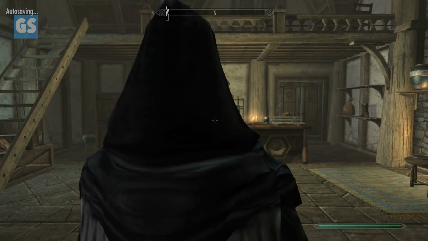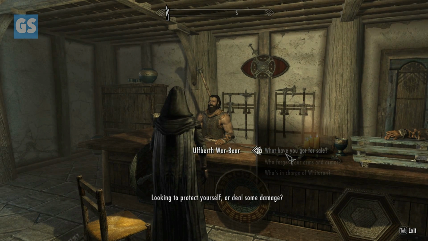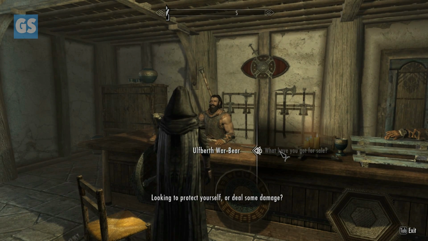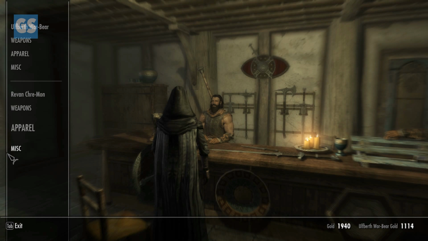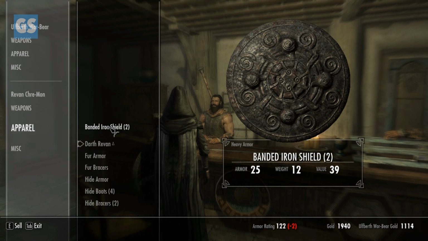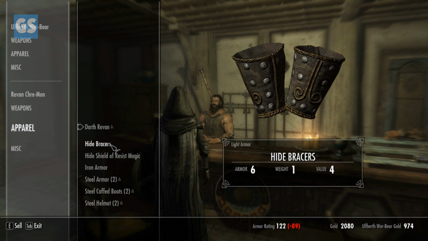So let's begin selling stuff. Let's begin selling some things. We've got small weapons. Looking, what do you got for sale? Or deal some damage. A bit of both, actually, but I got some stuff for you. I got a lot of stuff for you.